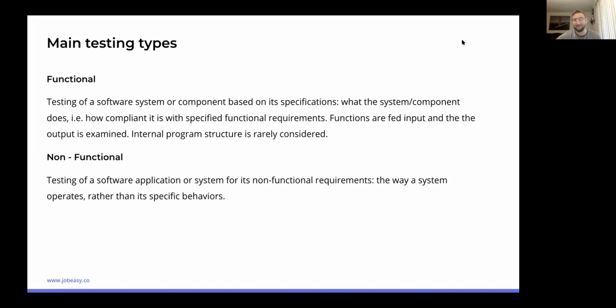So let's imagine the same test we did for functional testing. The functional test would be to see if Google will provide us with a list of the search results. The same test case from the non-functional type of testing would be to measure how fast Google will be in order to provide us with the results. How long will it take? So we basically take the same function, right? The same case, but we measure different things.